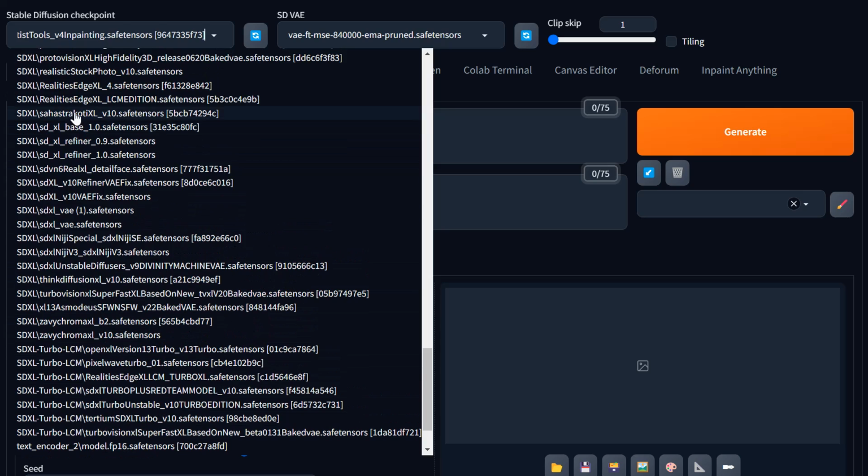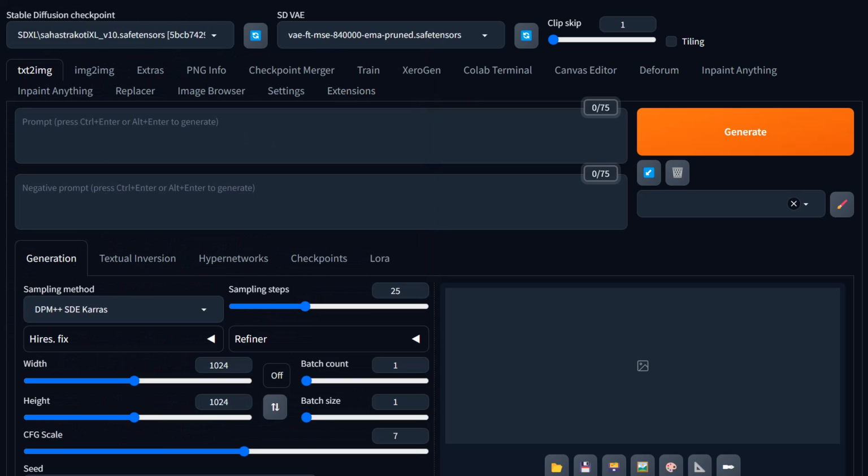Okay, and then we're just going to do something simple. I think I've touched on this a little bit before, but we're going to change it up a little bit. Digital illustration of a Mediterranean town square, open market, lots of people.